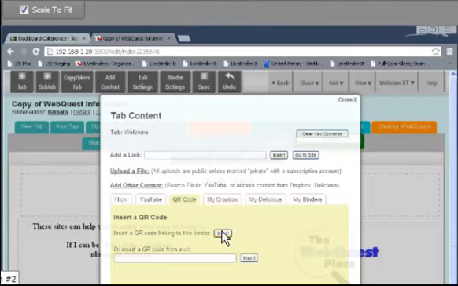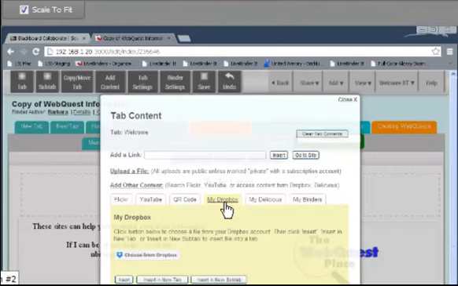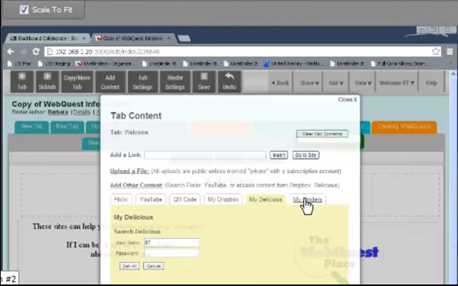So we've had people request this for presentations that they're giving. They like to start off the presentation with the QR code at the very beginning of the binder, so that people can just snap it with their cell phones and get the link that way. So we have also added Dropbox. So if you have content on Dropbox, you can quickly insert that into your LiveBinder through this menu. And we also still have delicious content as well.